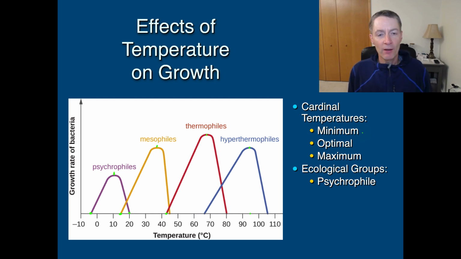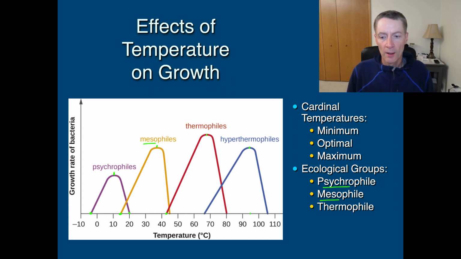We have phile at the end of each of these terms, so it's loving something, right? If it's a psychrophile, it loves it cold. If it's a mesophile, it likes it in the middle. Okay? Meso is, think of middle. Thermophile, well, it probably loves the heat, right? Thermo. And indeed it does. All of the temperatures here are way above what temperatures our body likes to operate at.